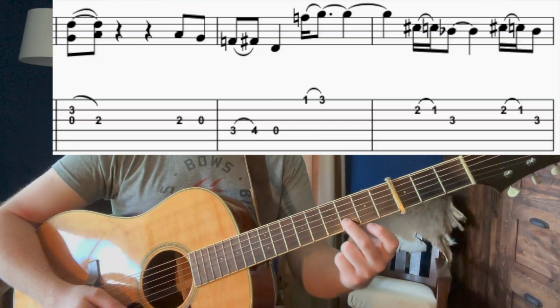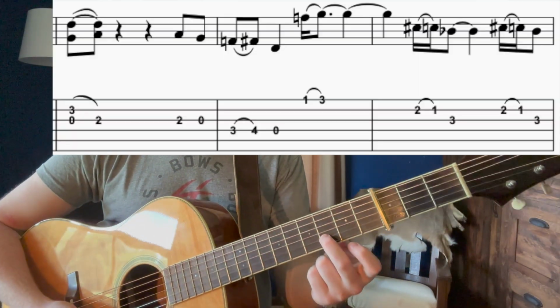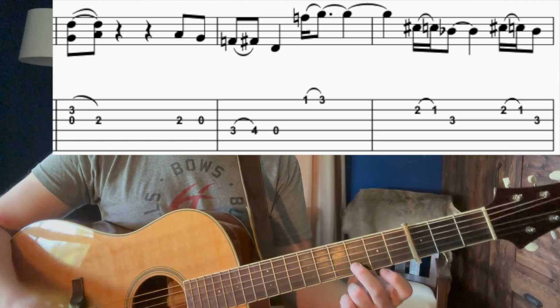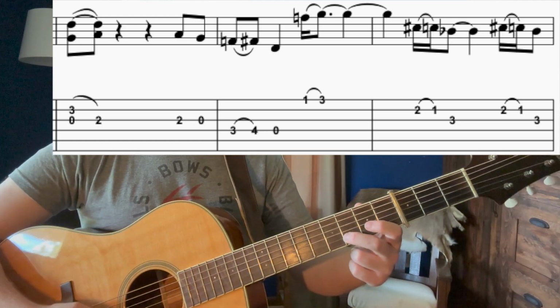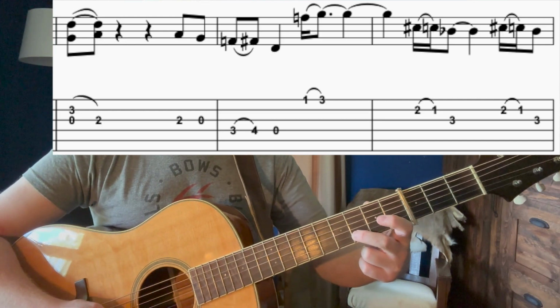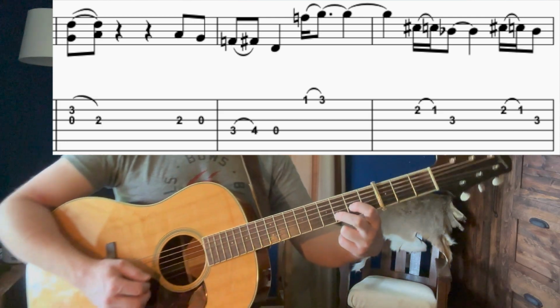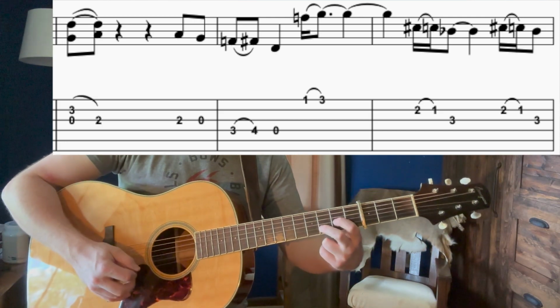So here we go. We're going to start off with our 2nd finger on the 3rd fret on the B string. Okay, that was a lot. 2nd finger, 3rd fret, B string. Hold it there while you hammer on from an open G to that 2nd fret A. Okay, so I just played both the G string and the B string.